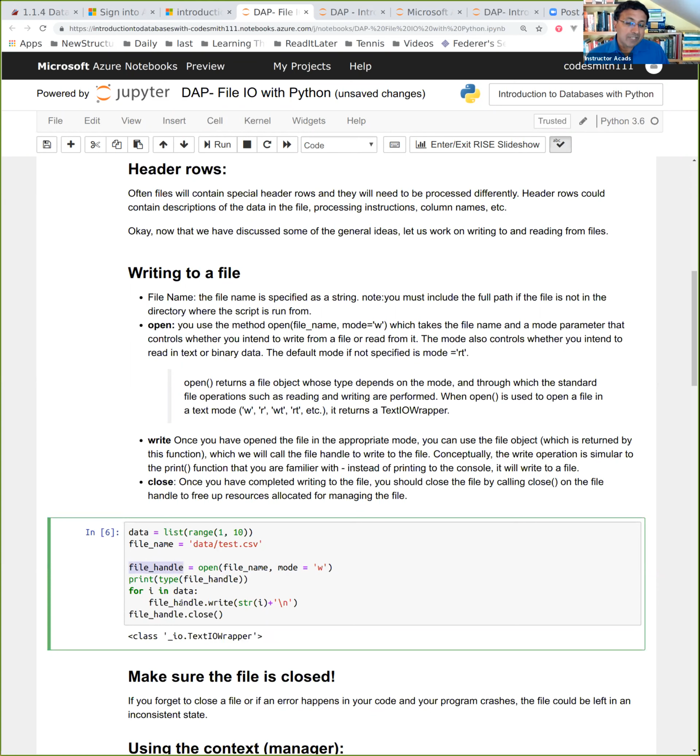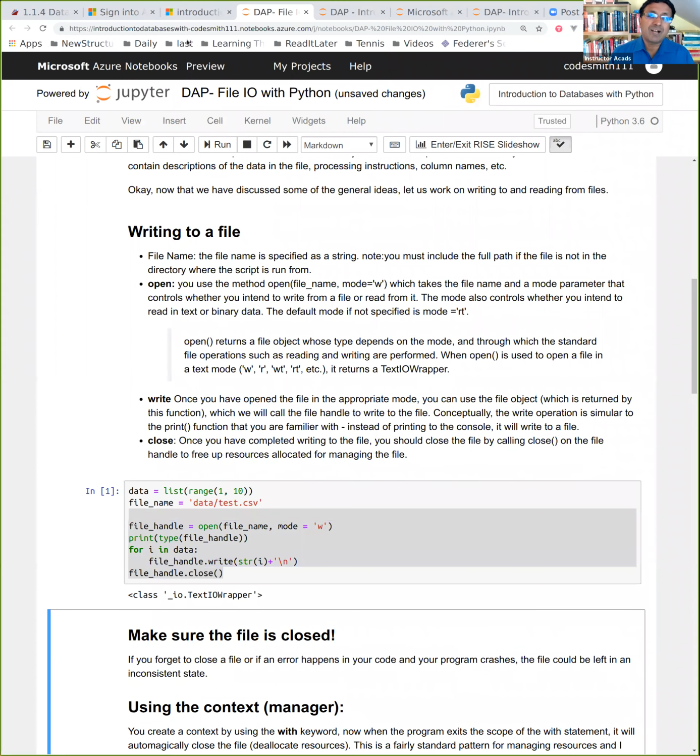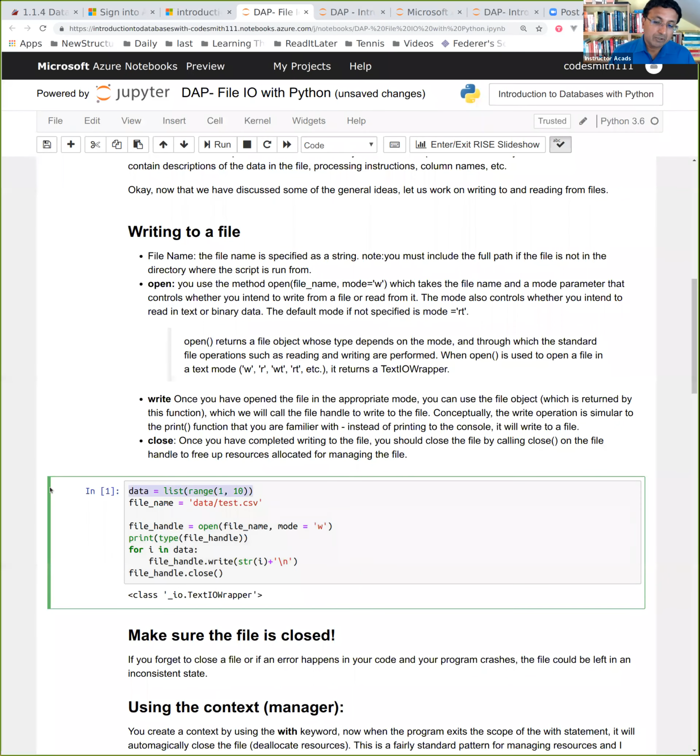And now the work becomes actually very easy. Once I get a file handle, all I have to do is call write. You can think of write as an analog of print. Everything that you would call print on, here you can call write on, and every structure that you would see with print, you would simulate with write here. Except that instead of showing up on the terminal or in Jupyter, it'll go into the file that is open. That's it. That's the long story of writing to files, right? Done. If you write this and then navigate, I won't open it right now, but you can navigate and check. That's all for you to play with. Change the data, write all kinds of cool things, okay?